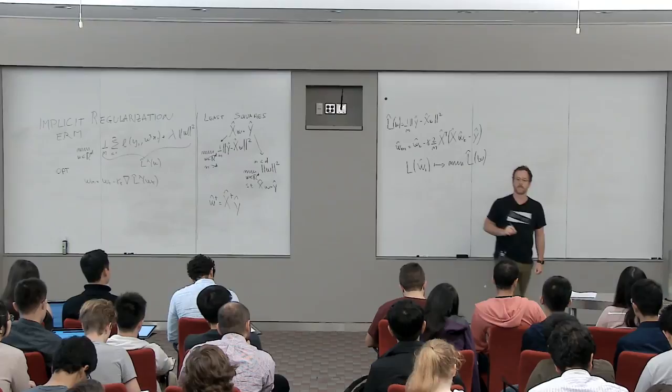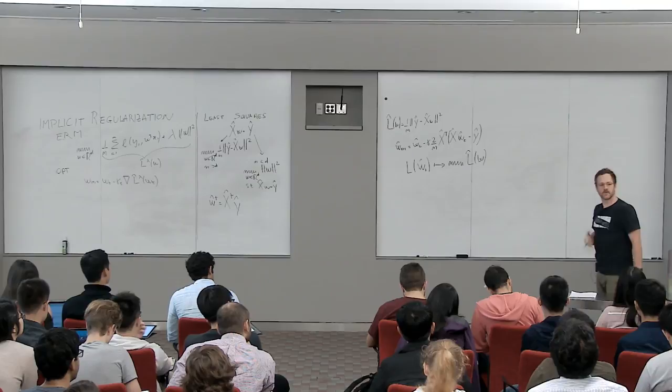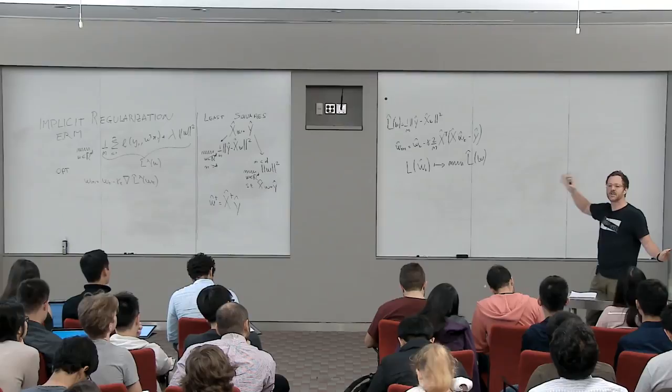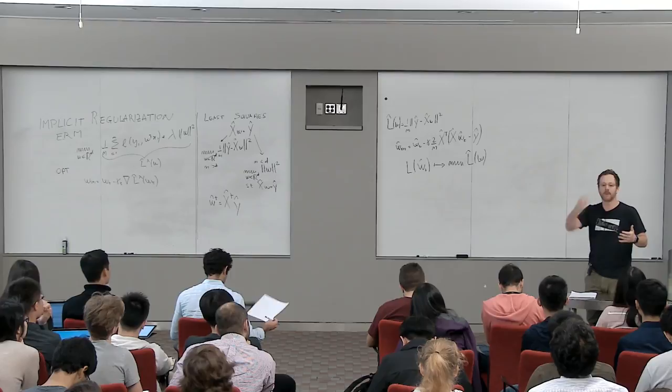Now we want to take a slightly different point of view, and we don't want to just see this as a way to optimize an objective. And notice that here I didn't add lambda, okay? We actually want to try to give sense to the following question. If you just go in and use gradient descent on least squares, you don't penalize, you don't constrain the solution in any possible explicit way. So I don't add plus lambda something, and I don't say with W belonging to a constraint.